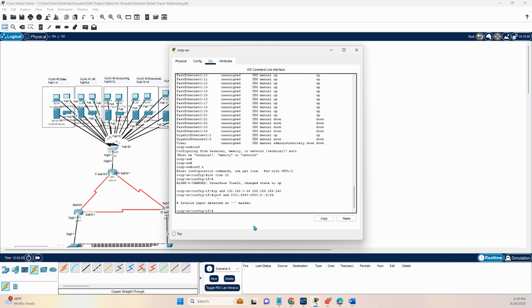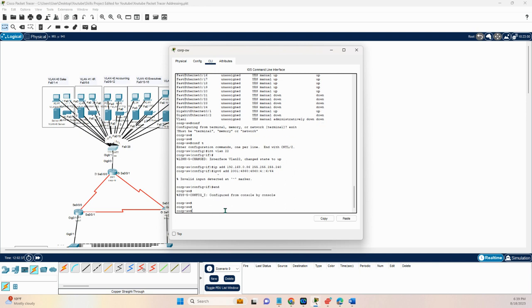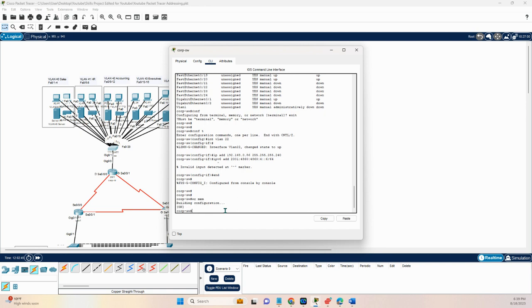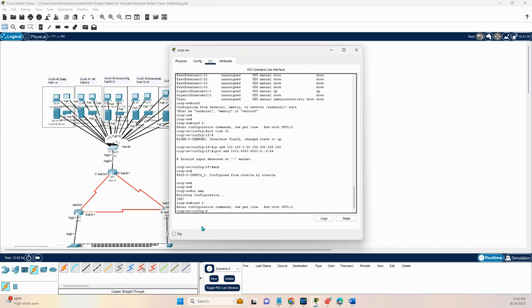Yeah, okay. So this is something that I forgot to mention in my initial configuration video. There is a command that I did not remember to include in that. So I'm going to go ahead and run it here. But before I do that, I'm going to do a write to memory, and this is the command that I forgot to put in my initial configuration. Ready? SDM prefer dual IPv4 and IPv6 default, right?